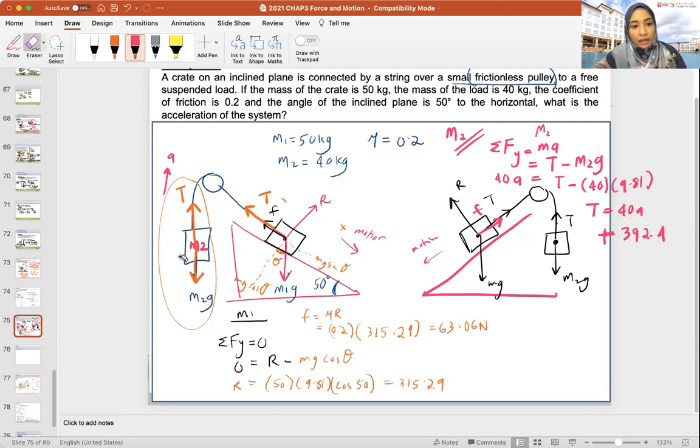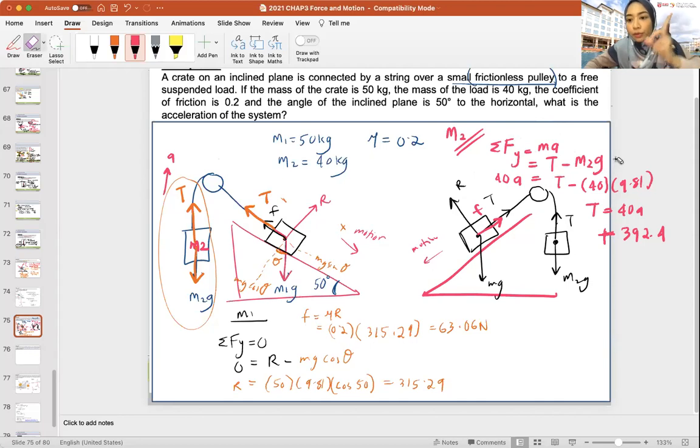So motion to the right, this is what our assumption was, acceleration going upwards. So this is my equation for mass number 2. We don't have to solve with respect to the x. We are solving with respect to the y. X has no components. So net Fy is equal to ma. In this case, m is mass number 2. Don't put mass number 1. So this is equal to T minus m2g.